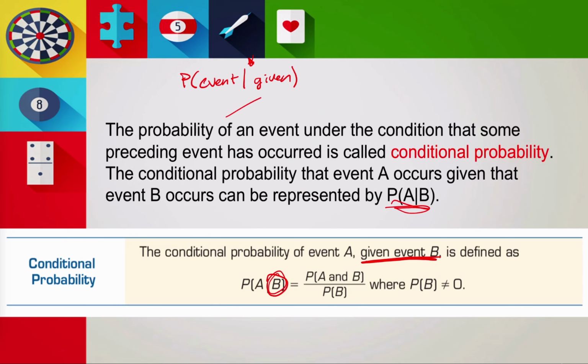So the probability of some event given the given is the probability of the two events occurring divided by the probability of the given. I'm going to keep saying this because it's important that you know that the second thing is the given. That's the thing that we know. It's if this is true, what's the probability that this is also true? If B is true, what is the probability that A is also true?